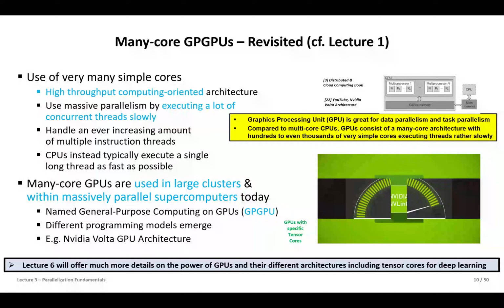But here you have also degree of data parallelism and task parallelism, which is a bit different from the multi-core CPU as we discussed already before. So a GPU has just many, many tasks, right? So there's thousands of them. And basically with NVIDIA, we have already a Hopper architecture. There are new GPUs, but they follow the same idea. Although we have to say that these cores that are inside, these many cores, they're much more special. And these tensor cores that we just saw are one example of really specifically supporting also deep learning, right? So this is something also to understand that we have sometimes also the architectures moving towards the application needs.